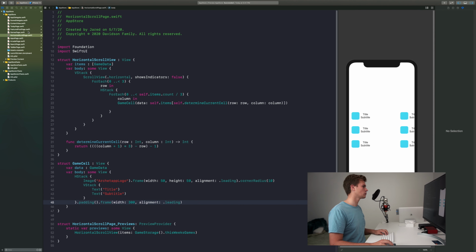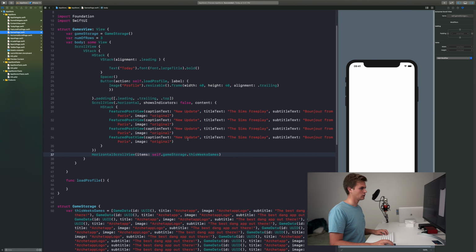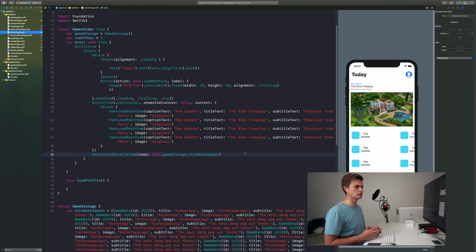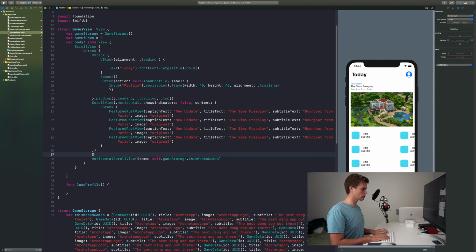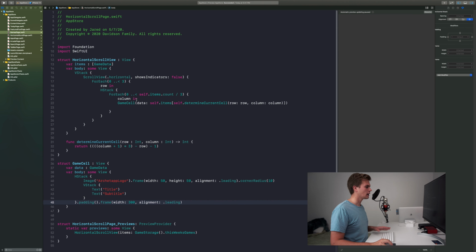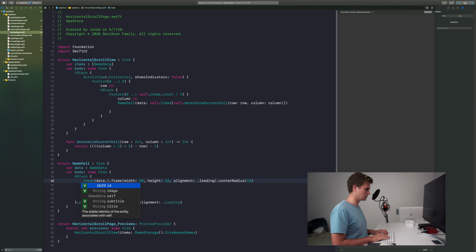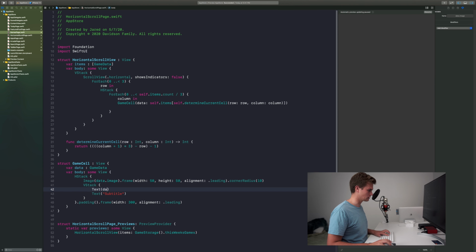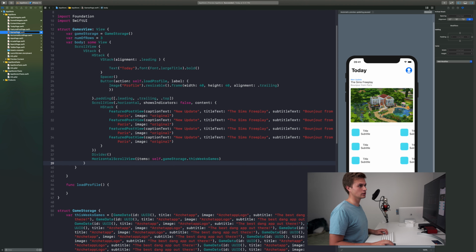Now we have that. If we were to go into our games page right now, we should be able to see that addition right inside of our application as well. I'm going to go ahead and put a divider right in between that so that we get that little fancy line. And lastly, before we finish off, I'm going to say the image will be equal to our data.image. Our title will be equal to our data.title. And then our subtitle will be equal to our data.subtitle. Now, if we were to look inside of our games here, let's resume. And hopefully nothing crashes.